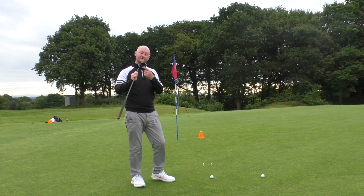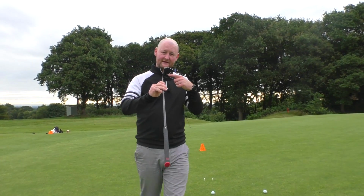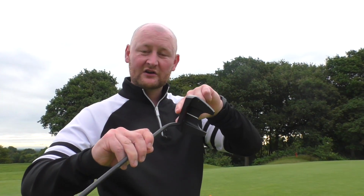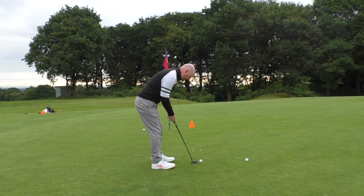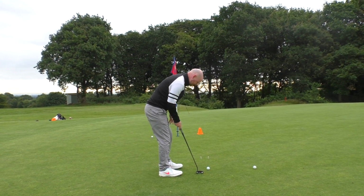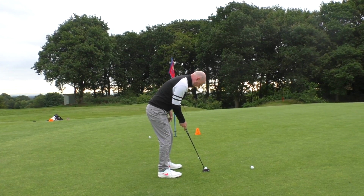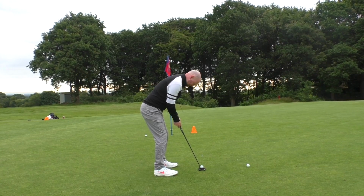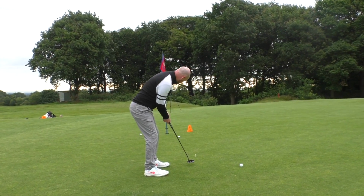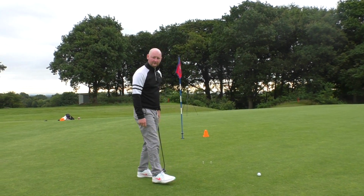So like I say, even if you're not using the line on the ball and you're comfortable at it, use the alignment aid on your putter, whether it's a little line like this one, a couple of dots, whatever it may be on your putter, and really focus on that intermediate target. So we get in, have a look, and then just think about setting that ball over that target. Bob's your uncle, pop it in.